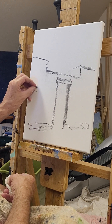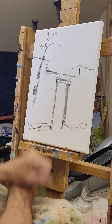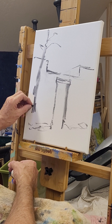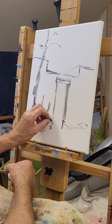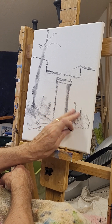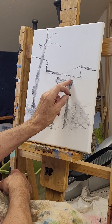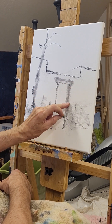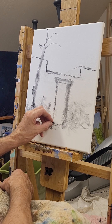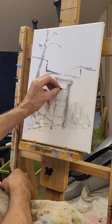We had a tree right here — an old gnarly tree that gave a nice canopy effect. There's a lot of old tree growth along Canyon Road and it provides some nice shade in the summer. Then we had just some foliage right in here, just indicating it with a little bit of charcoal. We had kind of a thick return on that adobe wall, and then that door goes right in there.